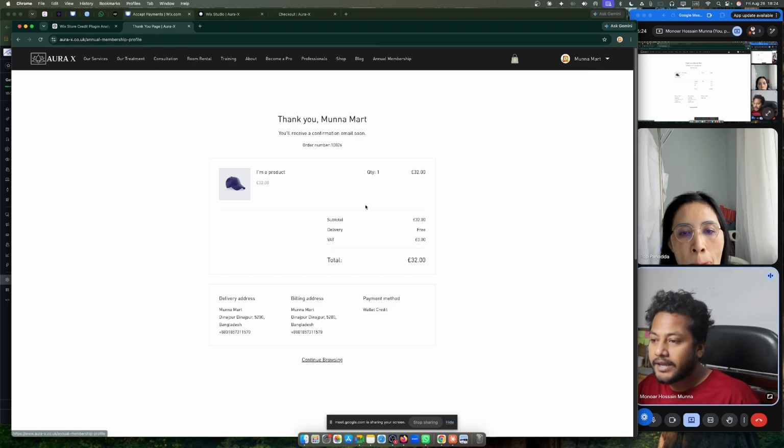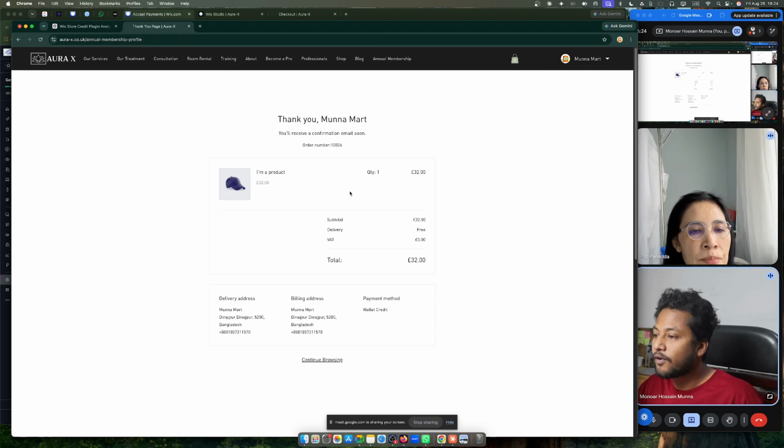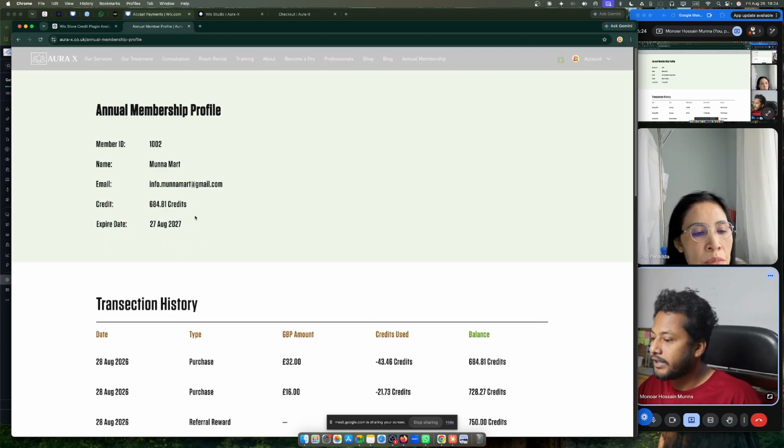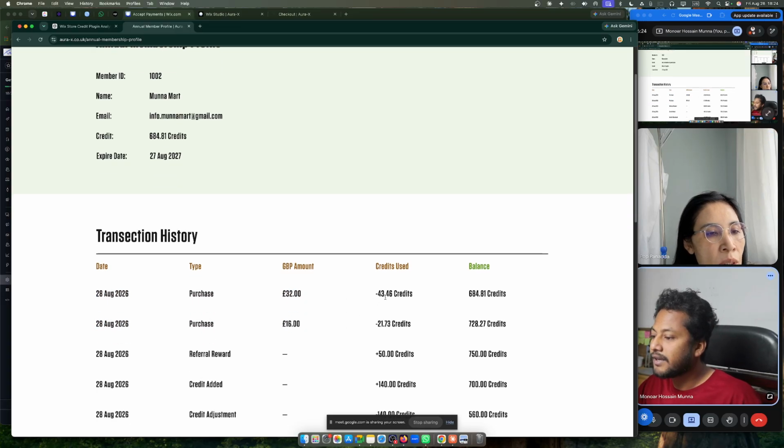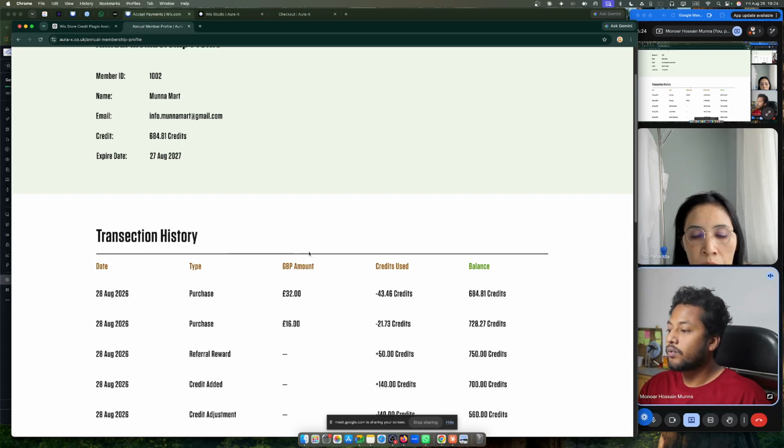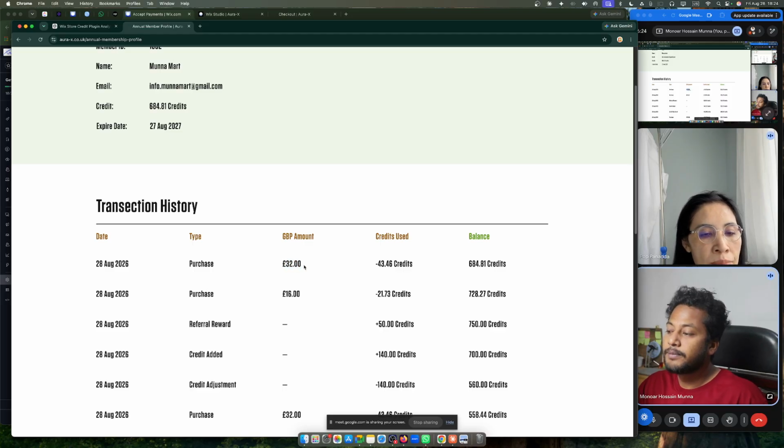Now if I go to My Account, Annual Membership, the profile, I can see how many credits I have available there. You can see 32 GBP, and it's converting with the credits. The 43 credits were used for 32 GBP, because the credits work for USD, but on your website the currency is GBP.